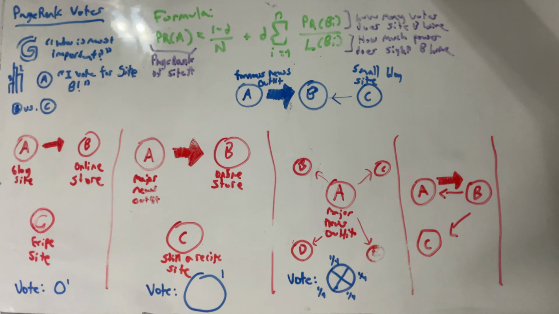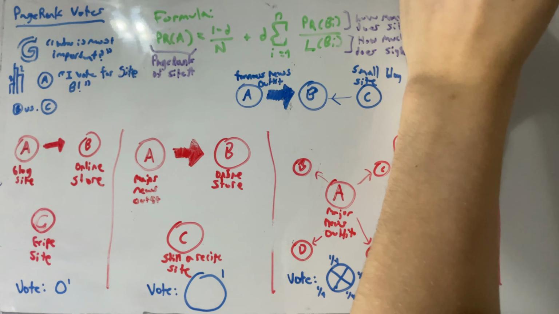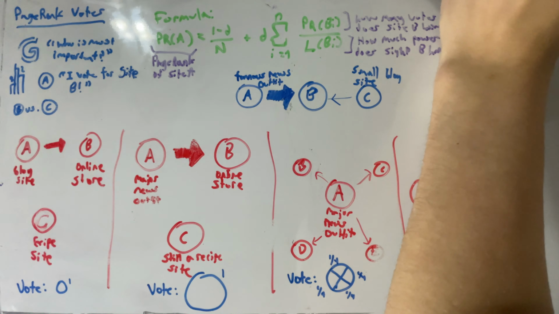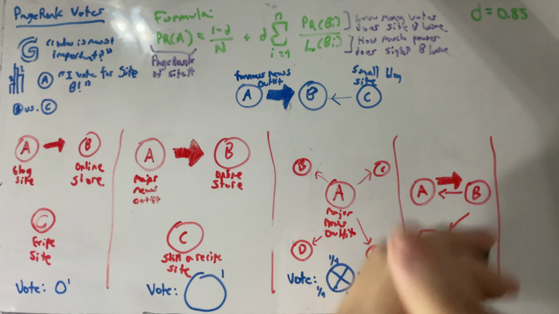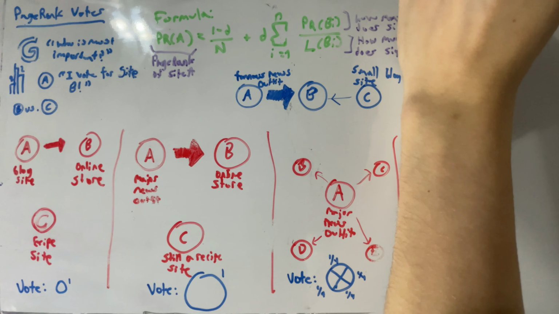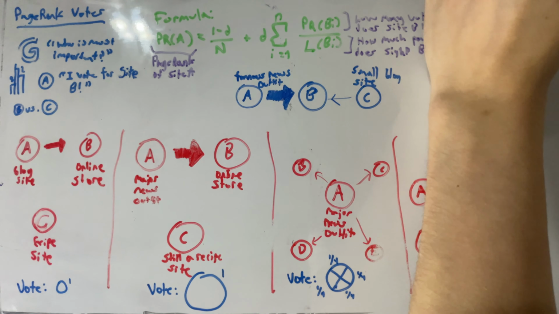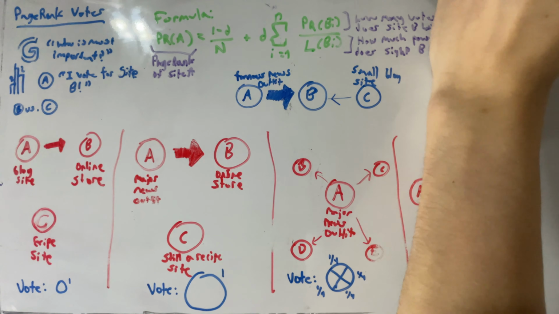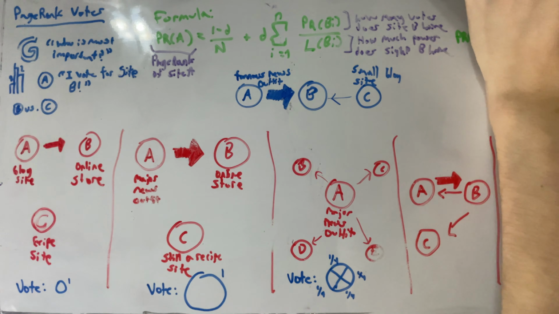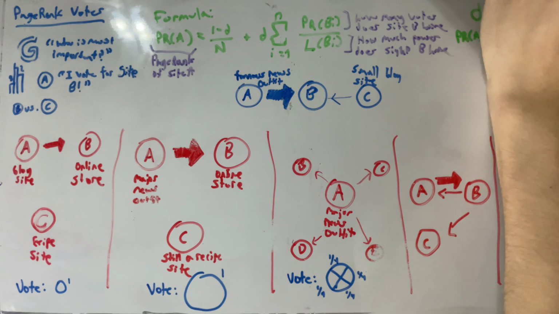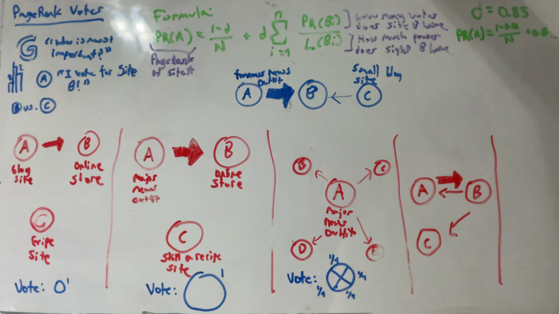Finally, let's cover the damping factor, which is D. This ensures PageRank doesn't go on forever and ever. Without it, the system could totally go out of control, like a domino effect that never stops. Google uses this to add a little bit of weight to each PageRank so that the algorithm doesn't just keep feeding votes forever and ever.